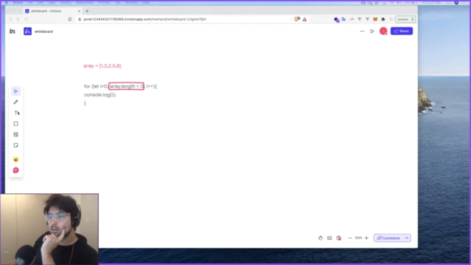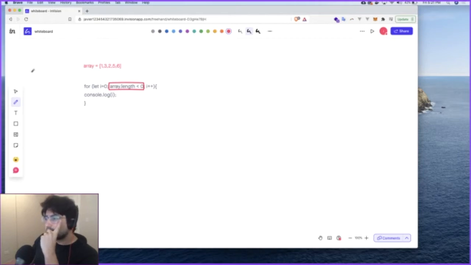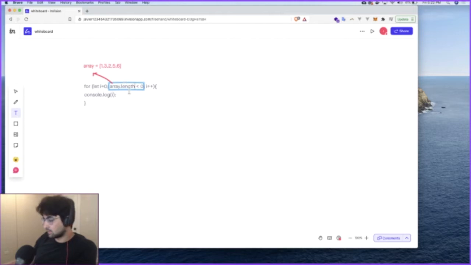The less than 0. I thought that would include index 0. Oh, but right. So array is looking at this array, right? Yeah. And then dot length. So then this array dot length is turning into what number here? 5. Exactly. So it's basically just replacing this. Let's see.